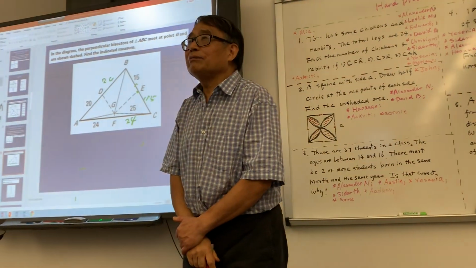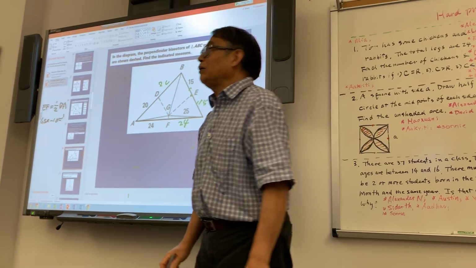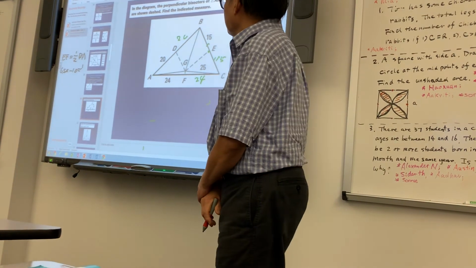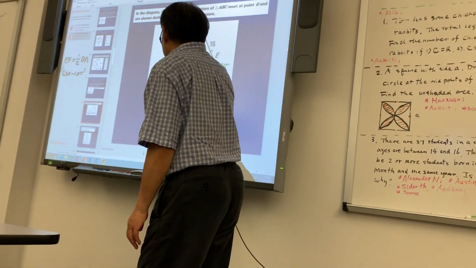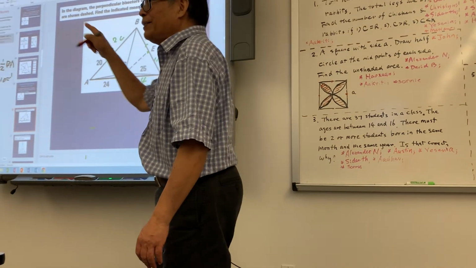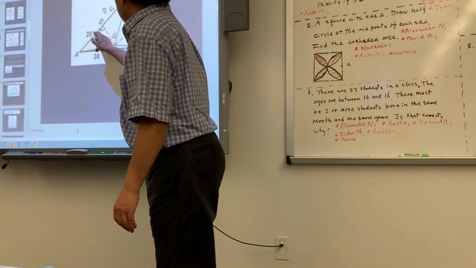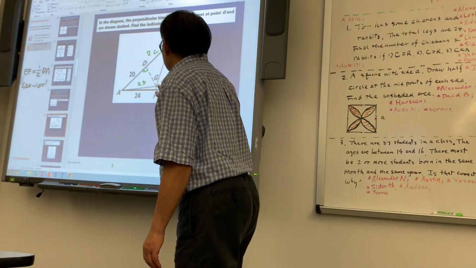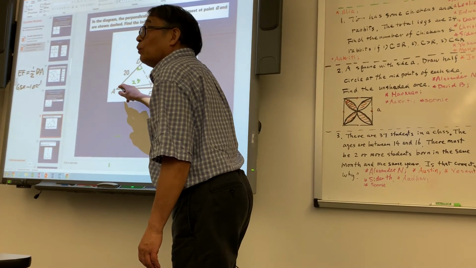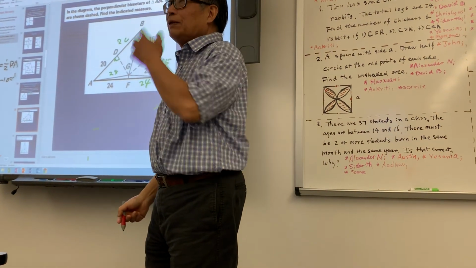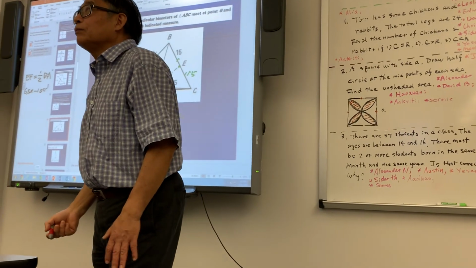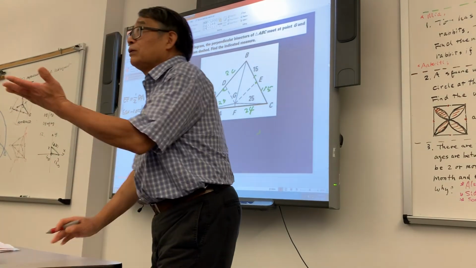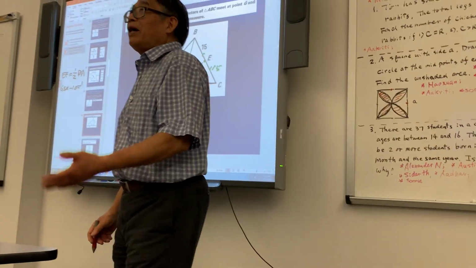Is that okay for everyone, please? Very okay. Yes or no? Good. Now, how to find the others? DG or GE, something. You should know this is a right angle, perpendicular bisector. This is 25 because the distance is the same, 25, 25. 20, 25, how about this side? Pythagorean theorem: 25 squared equals 20 squared plus the missing value squared. Equals what?